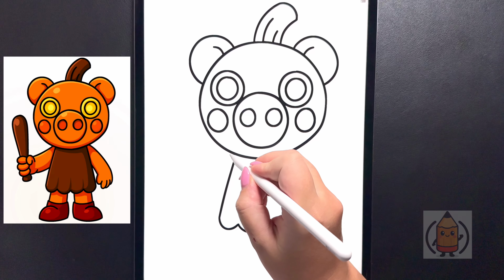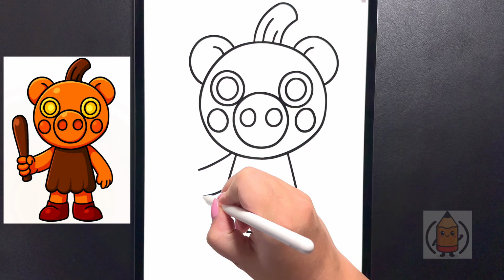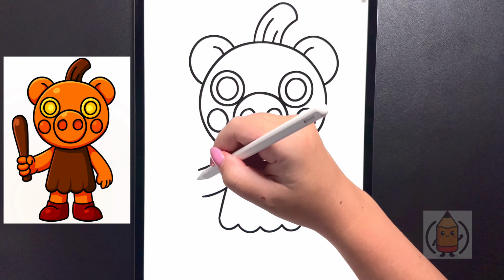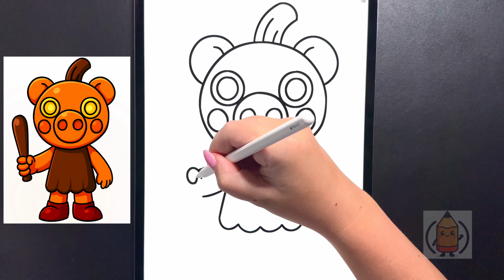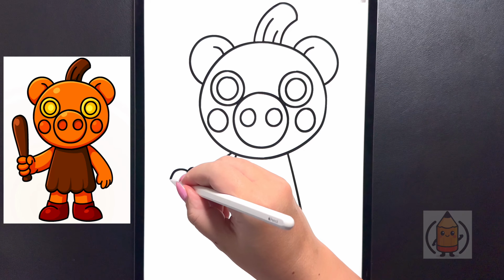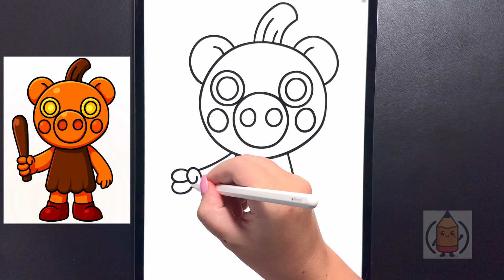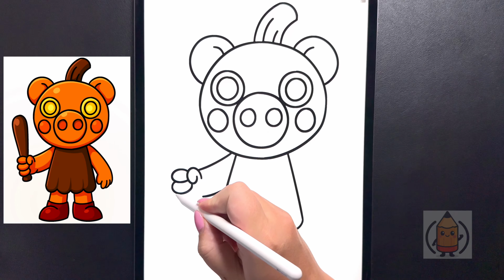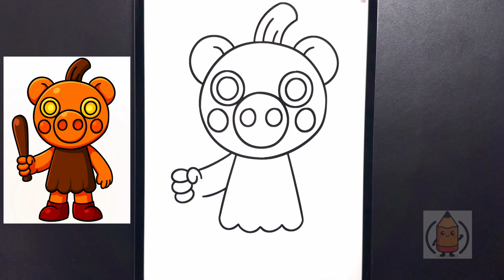Let's draw on the left arm. So we're going to start on the left hand side, curving this out, stepping down, ending that at the same height. Now for the thumb, we're going to curve this line around and back in. Let's draw on our first finger, curving this around and down, stepping down, curving this around, back in. And then again, one more time, arching this around and through on the bottom.